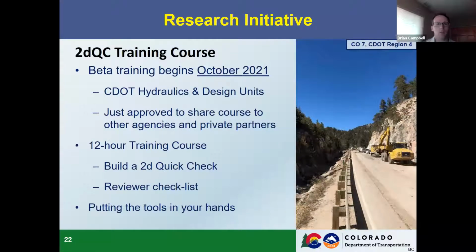So with all the information that's being presented, to echo what Brian Valero was saying, we're on to something. We realize that there's some significant potential here. And coming out of the 2D quick check experiment, I guess we can call it that, we're identifying where some of our shortcomings are, as well as where some of our strengths are. And we've identified we don't need to reinvent the wheel here.